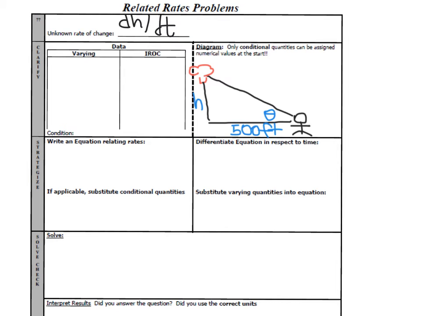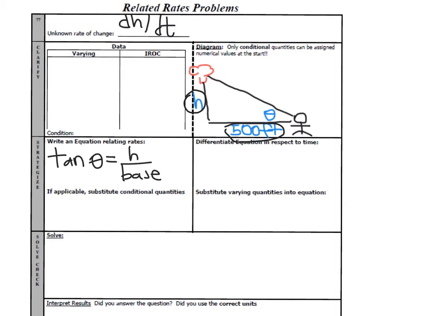I have an angle and I have a height and then I have the distance 500. Well, I'm going to use some trig because it's an angle. What trig function uses opposite and adjacent? Well, tangent does. So I am going to be using tangent of theta equals the height over the base, or the distance from where that guy is standing.